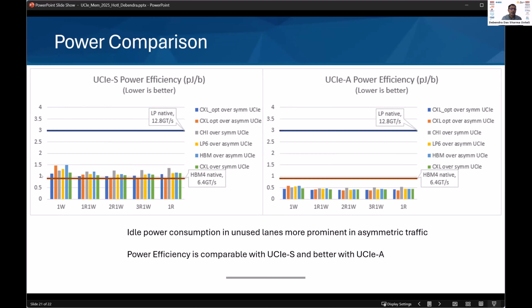And as you can see, the numbers even for power efficiency change with UCIe, and that's the inherent nature because it's not a bidirectional link. So in some cases you are just burning the 15% power, right? You just don't know when the other direction will get used. And UCIe, as we expect, would do better than HBM4, but they're in that same 0.5 to 1 picojoule per bit kind of range, right, across the entire spectrum.